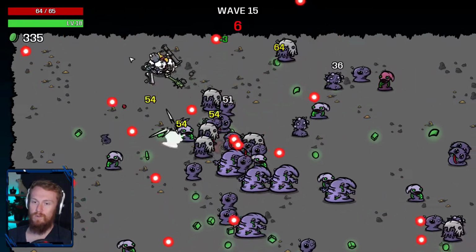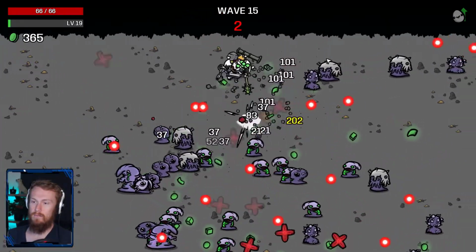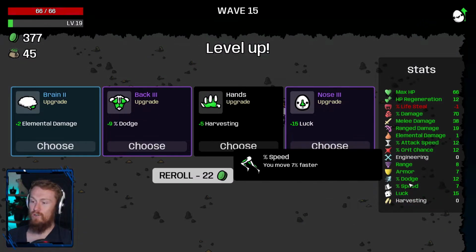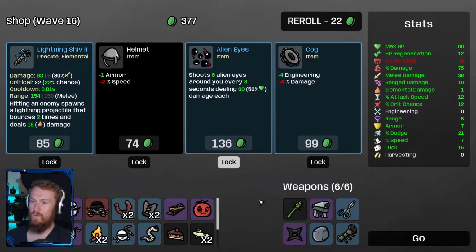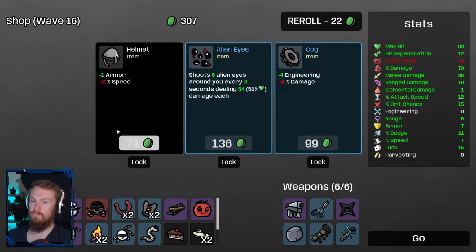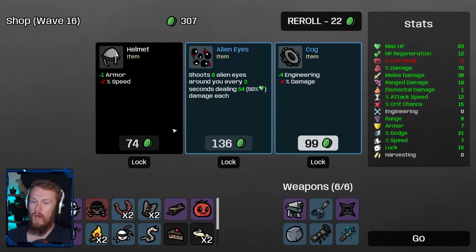I feel like we could be doing more damage though, but I also feel like we missed out on our attack speed upgrades earlier. I think we should be going for a few more of those. Luck. Dodge is great. We currently have a 12% chance to dodge attacks, so we'll increase that up to 21. We're going to sell our cacti club. We'll go here. Extra armor for less speed. We currently take 32% less damage. I think this is worth it.